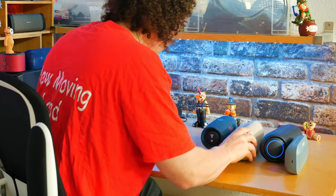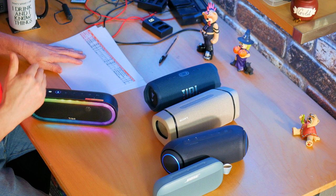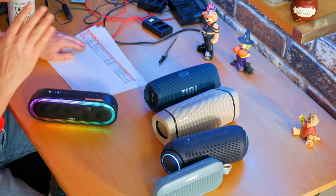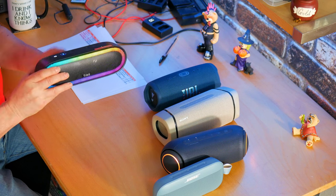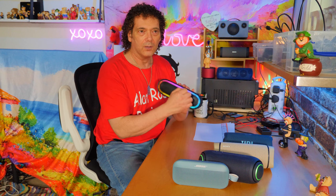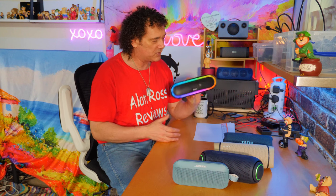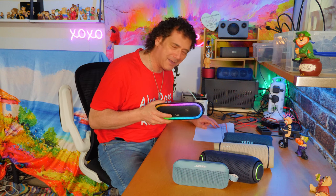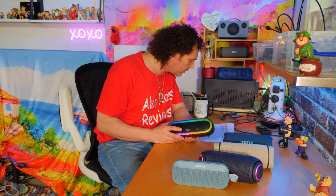Something I do want to mention today, because in my review of the Tribit Xsound Mega, I did say, some good value, £99, or £90 as it was in the UK. Do you know what? Well, I just went on Amazon. Yeah, I did. £59. How can that be £59? At £59, I'm happy to say, well, if it gets down to £50, it'll be my £50 champion, wouldn't it? Although it's a bit big, but yes, you can get it till 6th of March. Well, you might just get in, depending on how long it takes to edit this video, you may or may not be seeing this in time to know you can get it in the UK for £59.